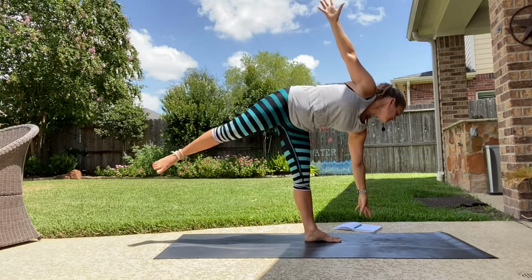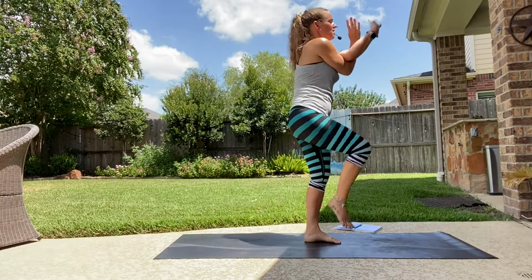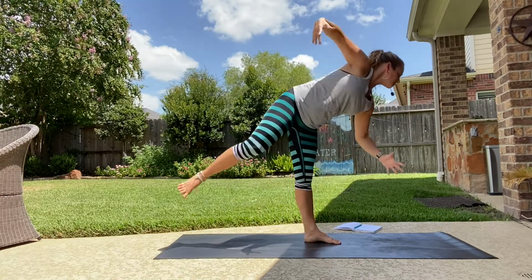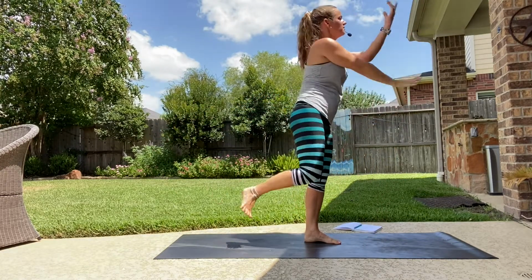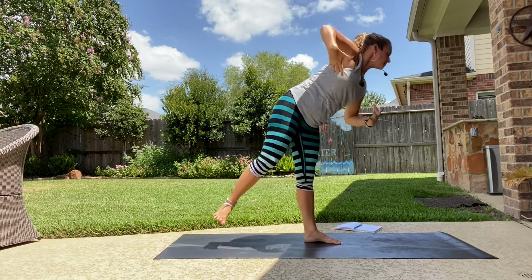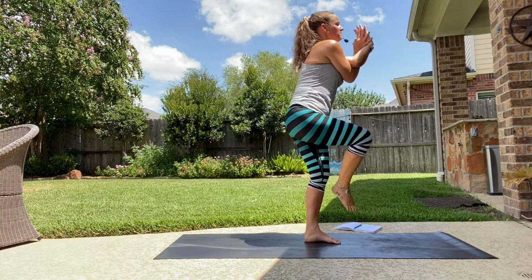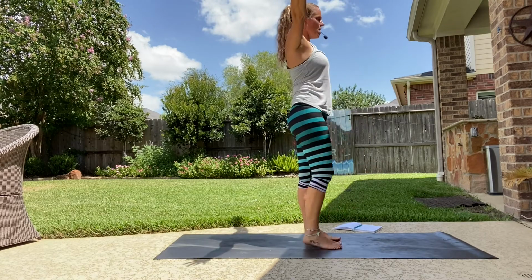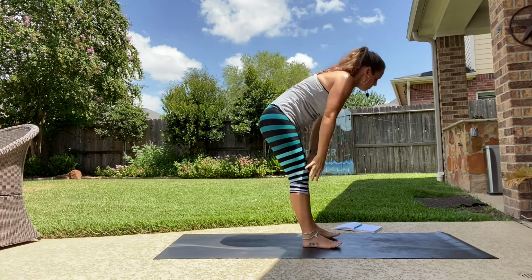Inhale. Continue to move at your own pace with your breath. Exhale. That bottom leg is really working. One more time. Last eagle, inhale, leg comes up, hands come at your side. Whoo, that standing leg. Exhale, fold forward.